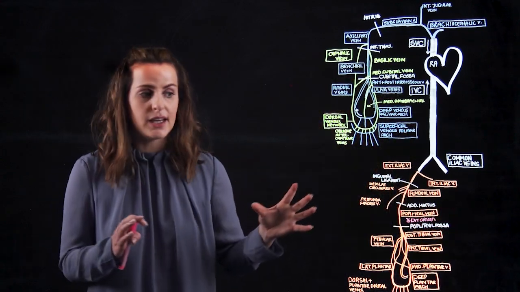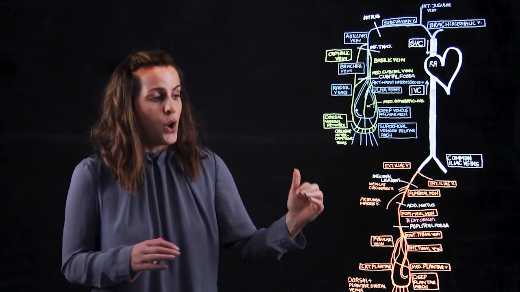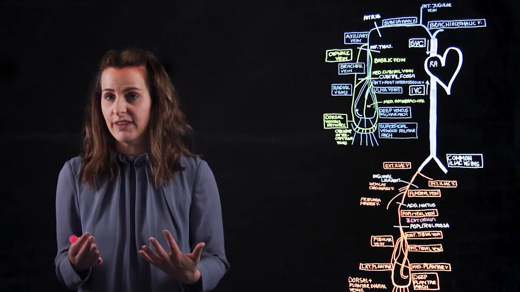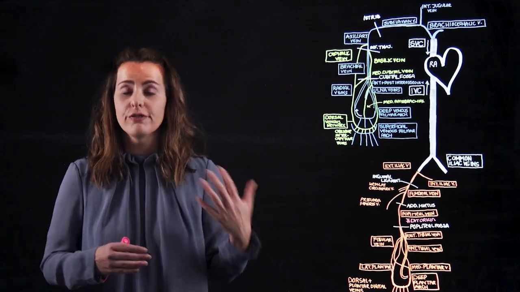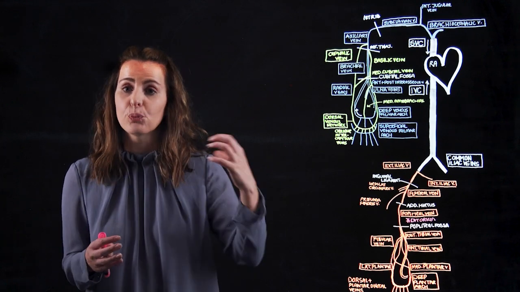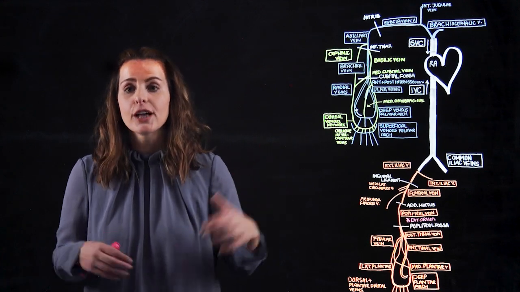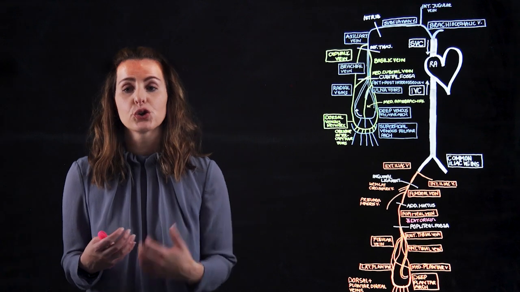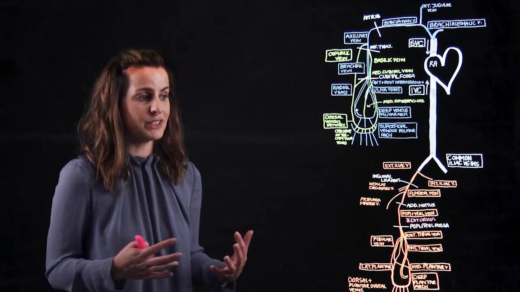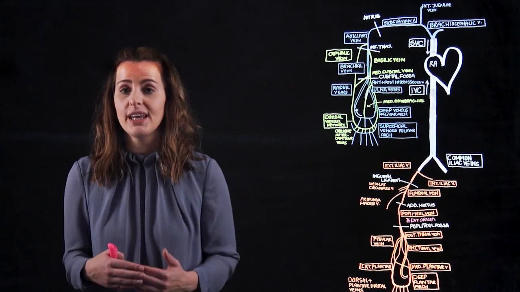If we're thinking about how a particular thrombus may travel, we can see that it's going to course through that adductor hiatus into the femoral vein. It's usually within the femoral vein or the external iliac vein that we see an embolus break off that is then going to travel back up into the heart and could get lodged in the lungs to create a pulmonary embolism. DVT also most commonly is going to occur in the deep veins of the lower limb due to the effects of gravity.